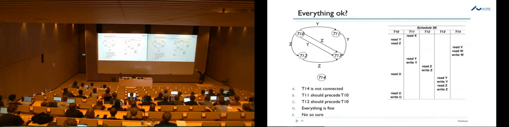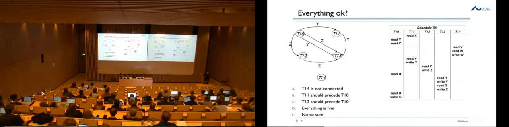For example, I have an edge from T10 to T11 because of item Y. Why did I do that? Because transaction 10 reads Y very early, and transaction 11 writes on Y a bit later. So there is an edge from 10 to 11 with label Y. There is another edge from 11 to 13. Why? Because 13 also writes on item Y a bit later, after 11. You see, time goes from top to bottom. And every other edge indicates that kind of relationship.